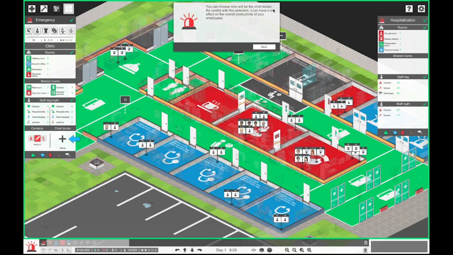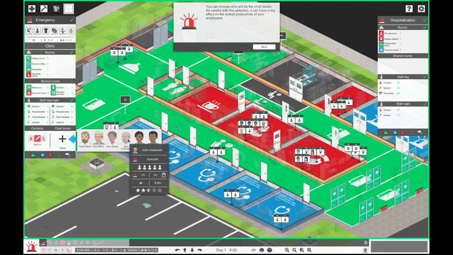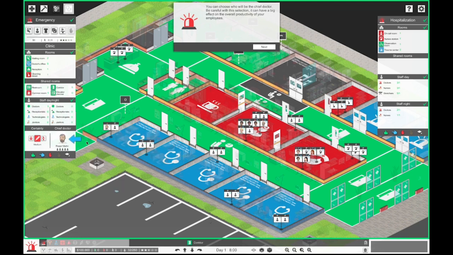You can choose who will be the chief doctor. Be careful with the selection. It can have a big effect on overall productivity of your employees. Right, so Frazier is a 5.1, a 5 specialist. So it's either this dude who's night shift or this dude who's day shift. Day shift. Alright, next. Certainty levels. High.